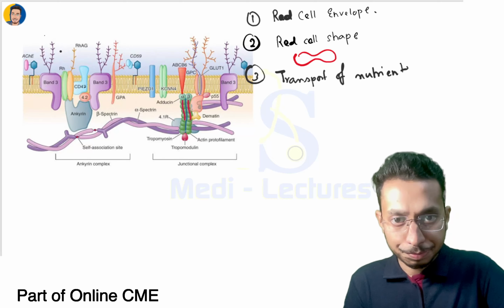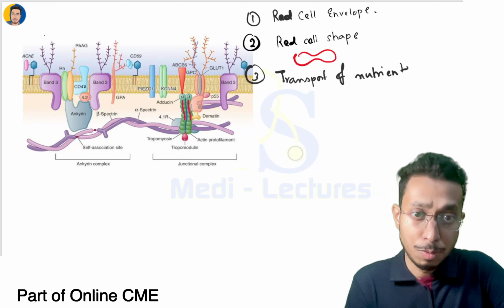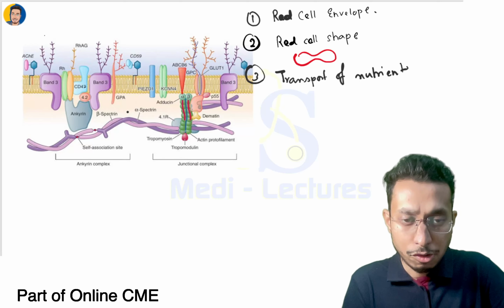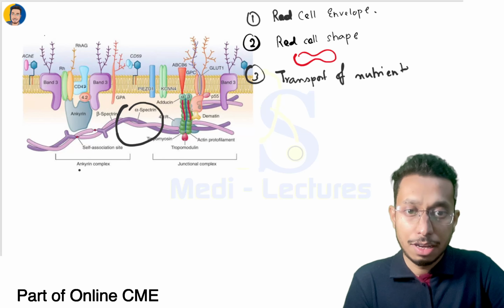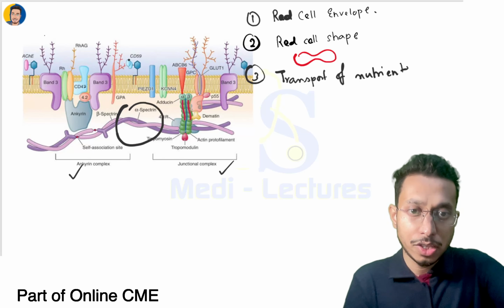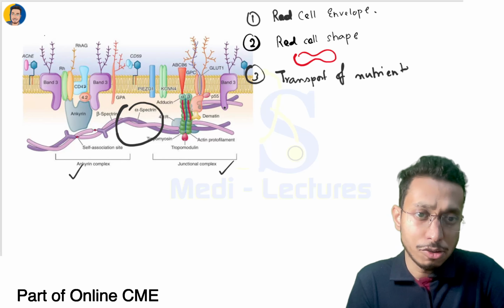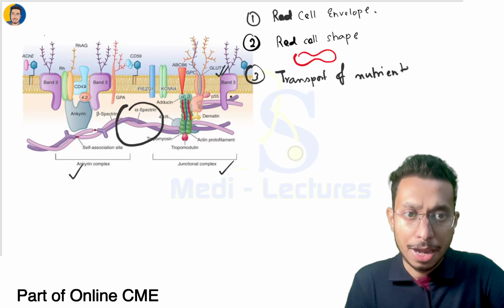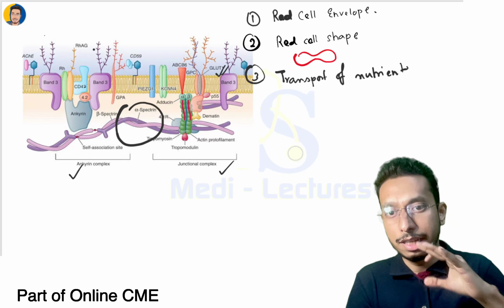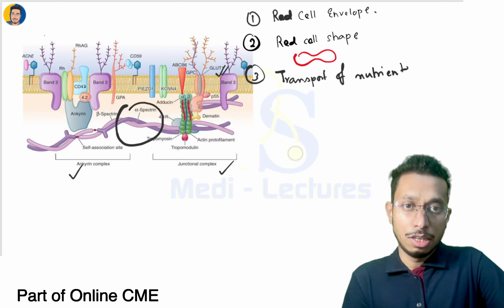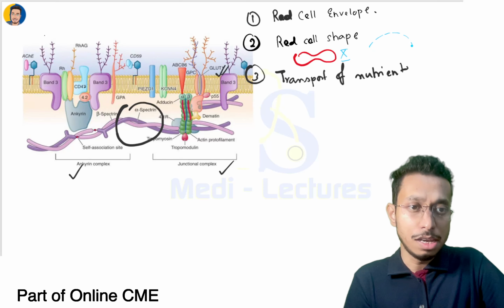Now if we check the membrane, it is formed of multiple proteins. The main structural components are the alpha spectrin and beta spectrin molecules, and there is the ankyrin complex and the junctional complex. The ankyrin complex consists of ankyrin, and the junctional complex has band 3 as its main protein. Right. Now a defect of any of these proteins will lead to loss of the biconcave shape, resulting in a more spherical shape.